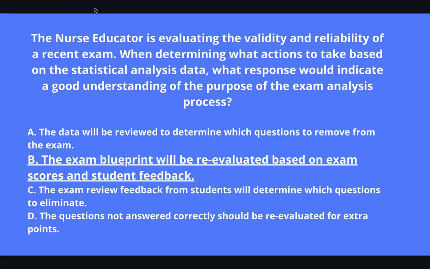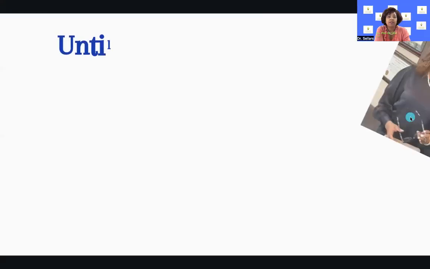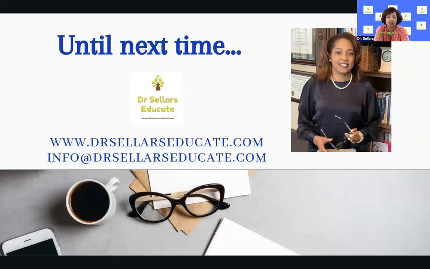Again, this is going to be pulled from your Billings and Halstead textbook pages 455 and 456. And then the definition or the question that reliability answers is, is the test trustworthy? Is it dependable? Is it precise? Is it predictable? Is it consistent? Will this same instrument yield the same results with a different group of students? So again, thinking about validity and reliability, those are some of the terms that we'll be talking through on this journey together.